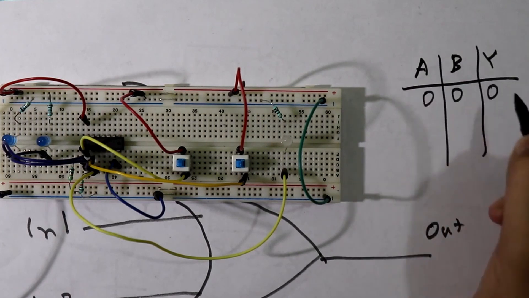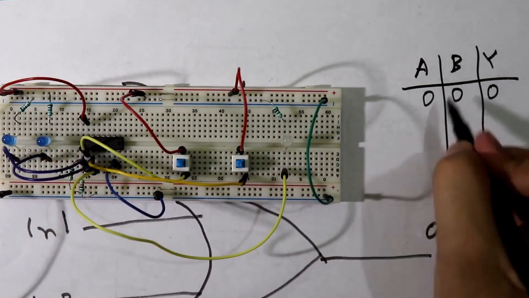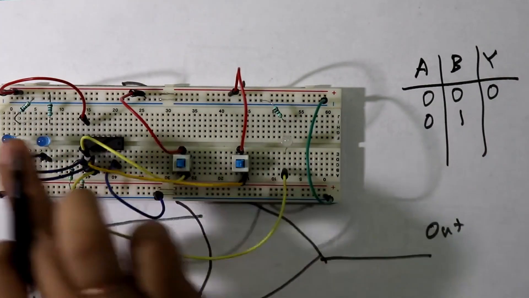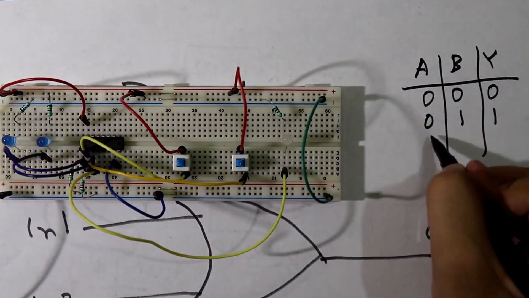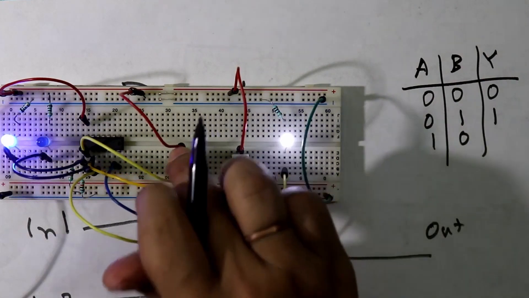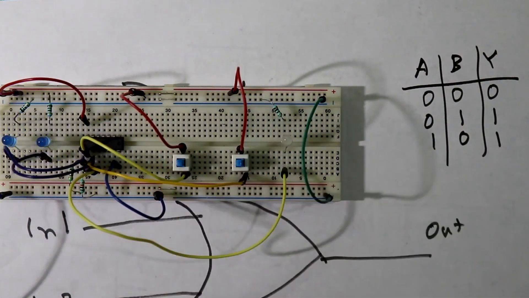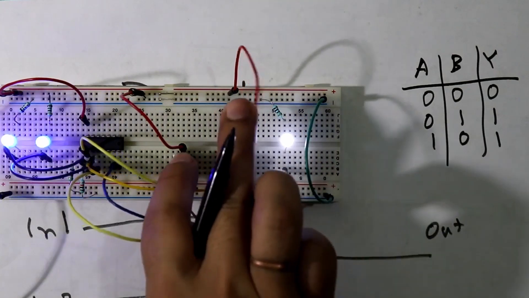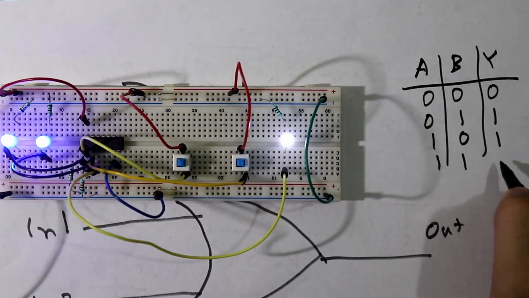Let's see all the conditions. 0 0 means we are getting 0 here. So for the condition 0 1, here 0 1, press this one. We are getting 1 output. For 1 0, we are getting 1 output. For both 1 1, we are getting 1 output.